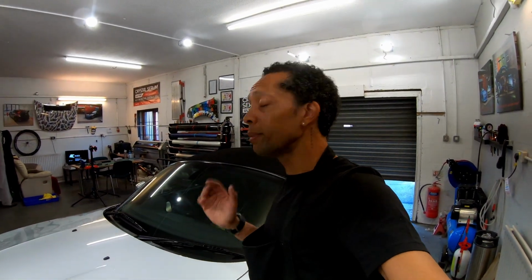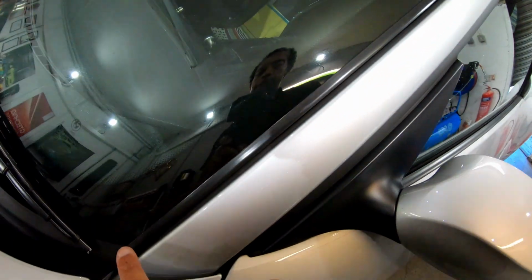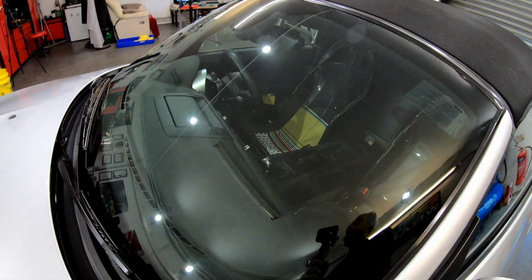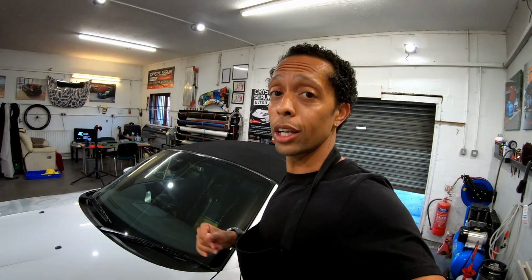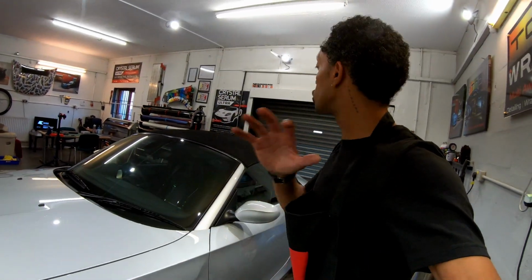So on your average kind of new car, your Vauxhall Corsas, whatnot, no problem, get your windscreen replaced by auto glass. But cars like this, guys, I'll be honest with you, even if I had a Vauxhall Corsa, one thing you don't want to be messing with is your windscreen. We've got the factory seals, factory rubbers, factory glass. All these cowlings here on these older cars get brittle. So removing this windscreen often causes a lot of damage to other parts of the car. I have had numerous people where dashboards have been damaged, paintwork's been damaged, cowlings have been damaged. We just don't want to go there.